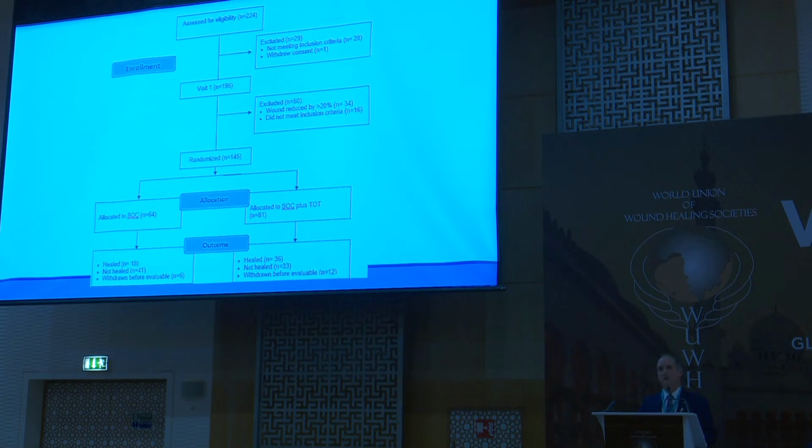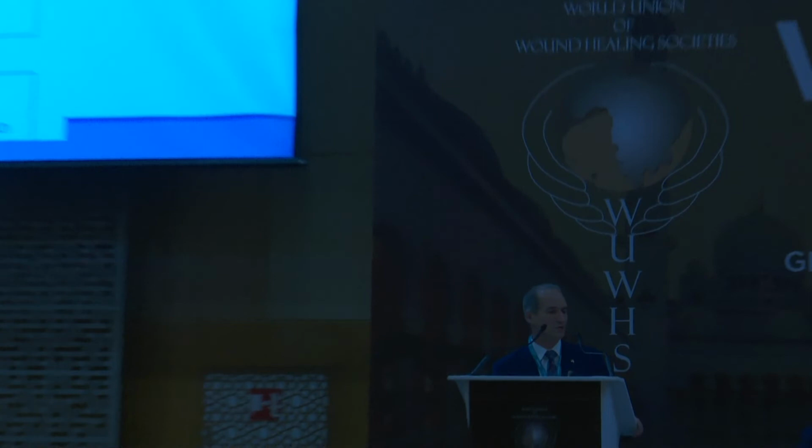These healing rates are not as high as you've seen in other diabetic foot ulcer clinical trials. It's the trial design that is the reason for this, because we took all the fast healers out. So these are the patients that will benefit from advanced therapy. By removing the fast healers, you do have a lower healing rate, but you're treating the patients who really need the therapy. And for us, with that CMS coverage I just mentioned, those are the patients who are going to get reimbursed for treatment.